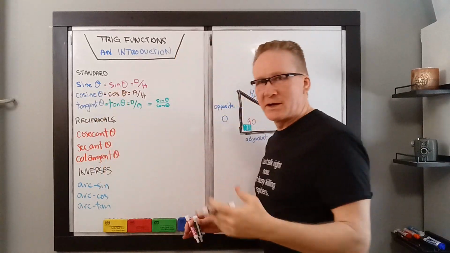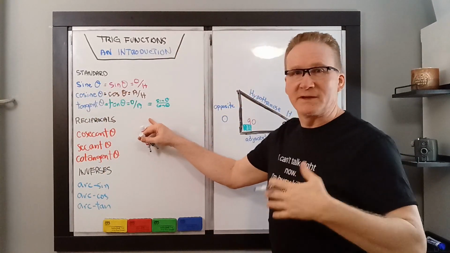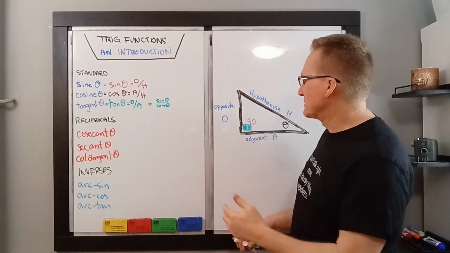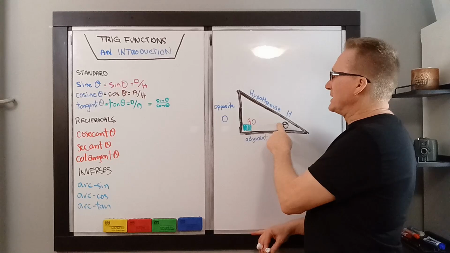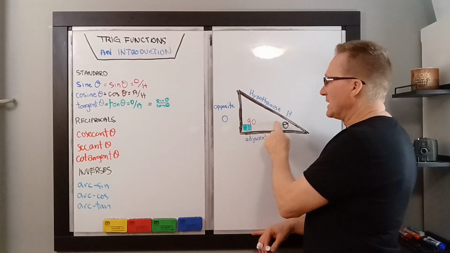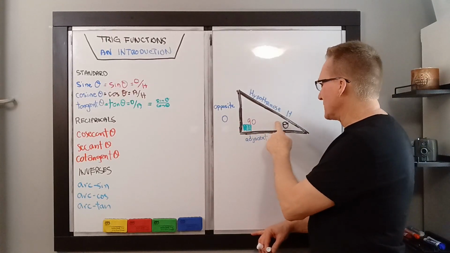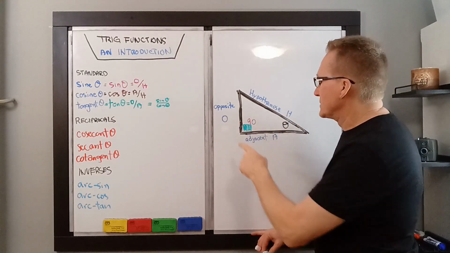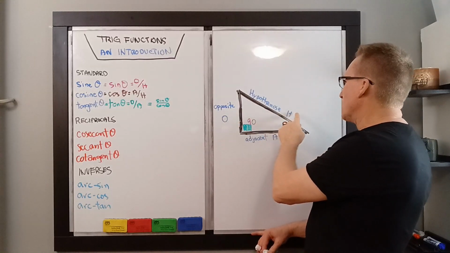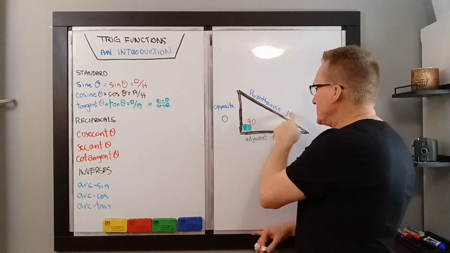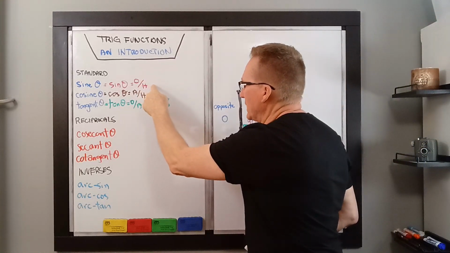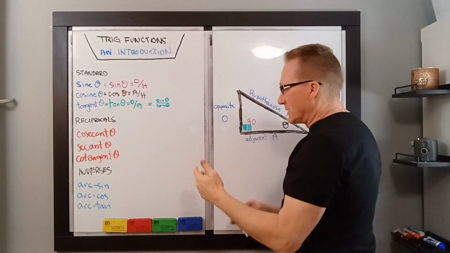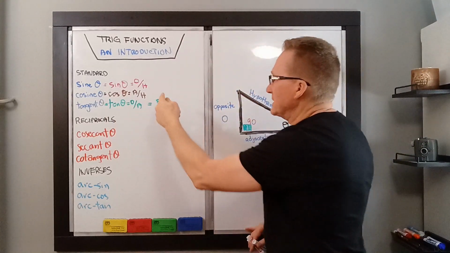So those we covered in another video to introduce the standard three trig functions, sine, cosine, and tangent. But then we said, okay, look, these things define this angle. The opposite over the hypotenuse specifically defines this angle, and so does the adjacent over the hypotenuse. Any of those ratios do. So then we asked ourselves, well, why can't we go the opposite? Why can't we go H over O? Why do we have to go over H? Why can't we flip that over? Well, that's what we have these reciprocals for. The reciprocals are, in fact, this flipped over.